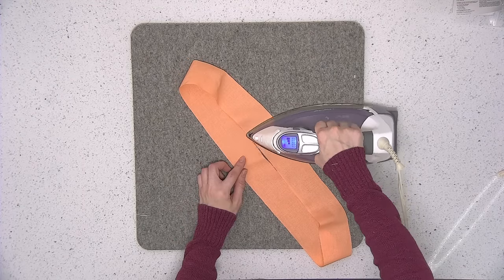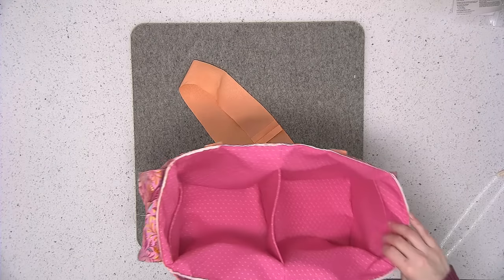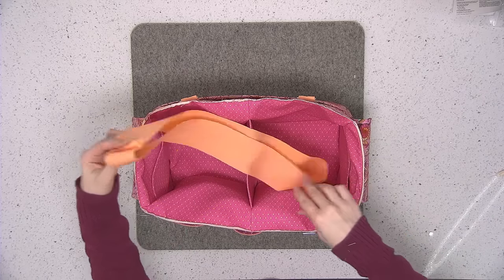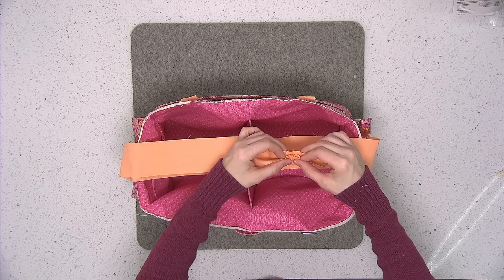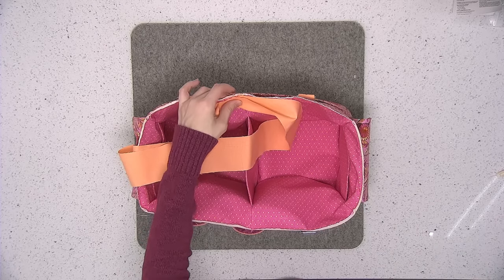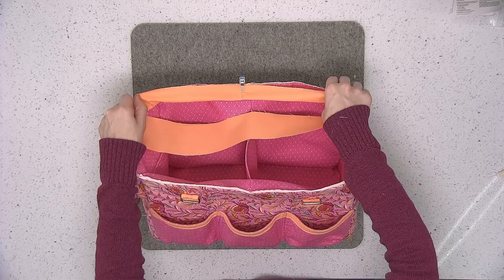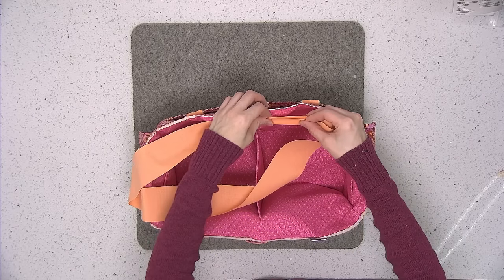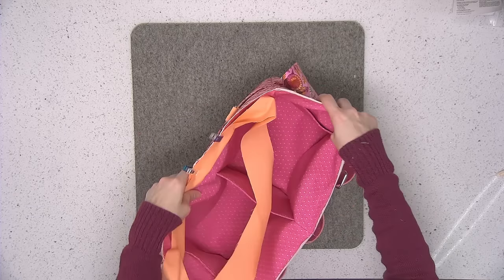And we're going to attach this top binding to the top edge of the bag. So we're going to start pinning it to the lining side. I'm going to finger press this binding so that it's wrong sides together in half, just like this. And I'll start with the seam against the back of the bag. So I'm just going to go ahead and put one Wonder Clip over here. And let me tilt it a little sideways so you can see what I'm doing. So we're pinning this to the lining. Okay, I'm just going to work my way all the way around, making sure to finger press the fabrics wrong sides together as I go.